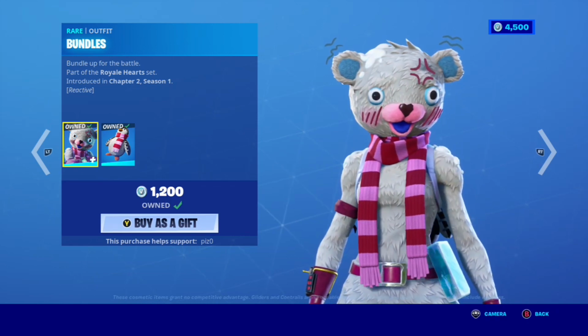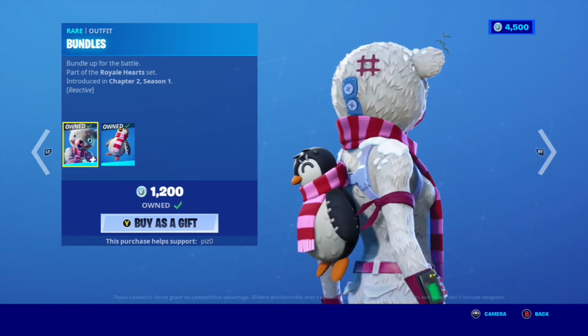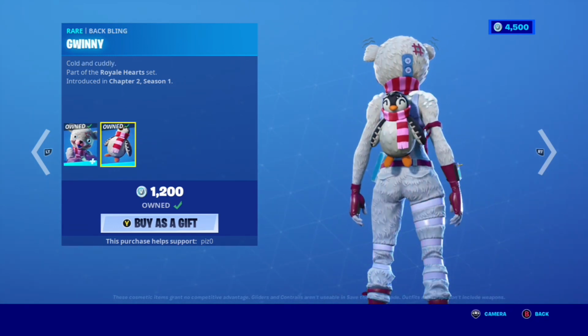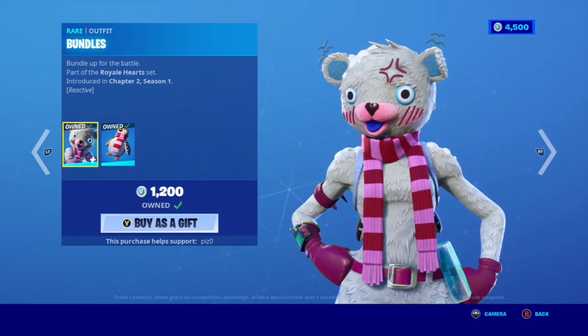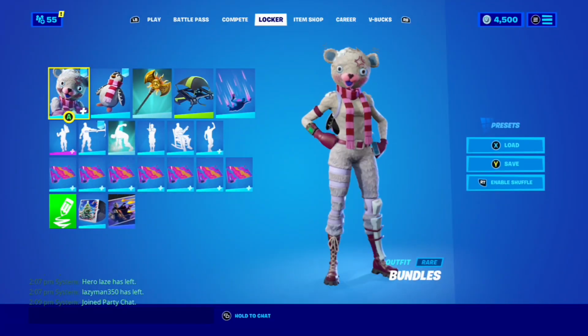I love the color scheme, love the scarf, love that little ice that's on her, and the back bling is just adorable. I love the back bling nearly more than the skin. And the reactive feature is also nice and unique. It reminds me of what's in a Japanese gift shop, you know? It gives me anime vibes, and I kind of like it. So yeah, that's one of the reasons why this is my favorite team leader. So of course, as always, we're gonna get to some combos for them.